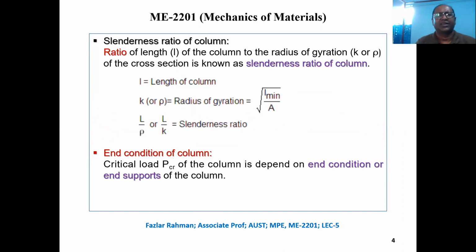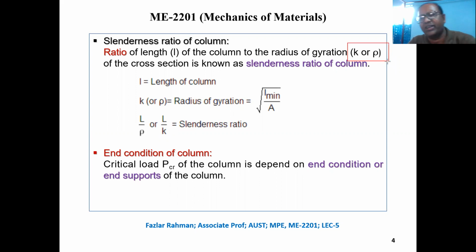Now, to figure out the stress in a beam, you need to know what the beam is, what the end support is, what the moment of inertia is, what the bending stress is, what the shear stress of the beam is. Similarly, if you are studying a column, you need to derive a formula for the critical load of the column. To derive that formula, you need to know some basic terms, some basic geometry of the column. Number one, the length of the column. Length means physical length. Then you need to know the radius of gyration of the column.